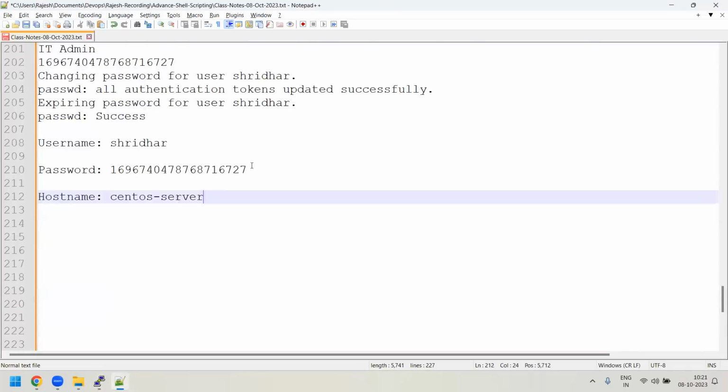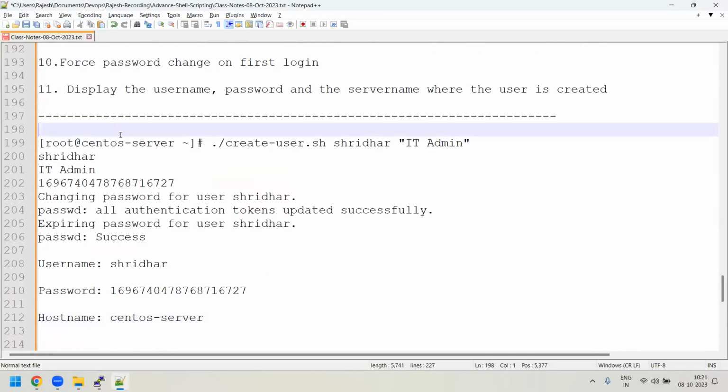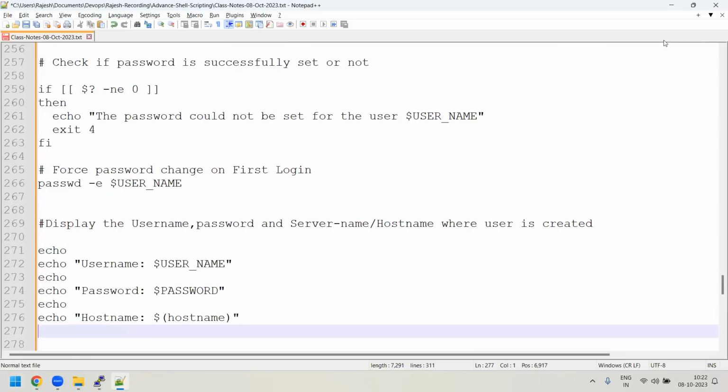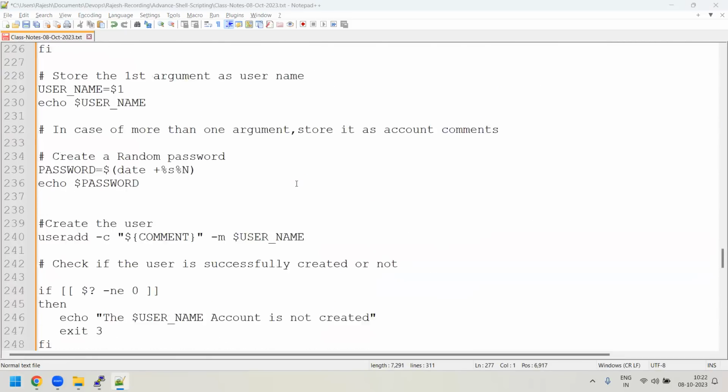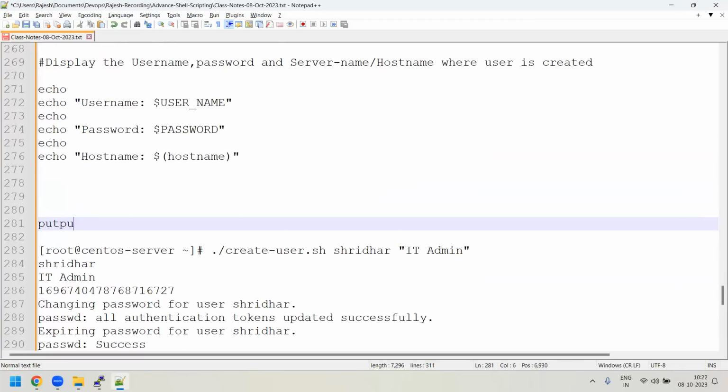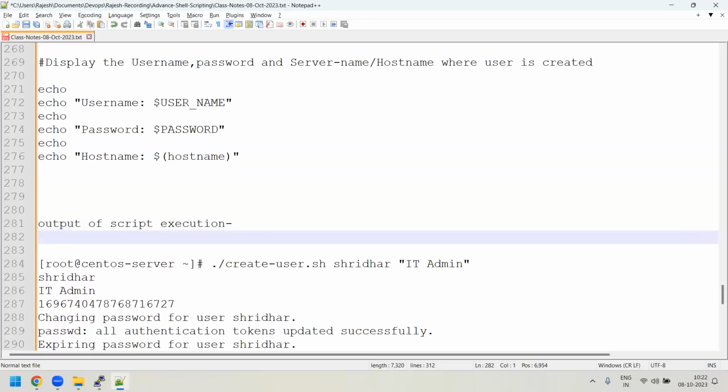Okay, this is our script actually. So I will write about this and paste this copy. Clear? And this is the output actually. Output of script execution.